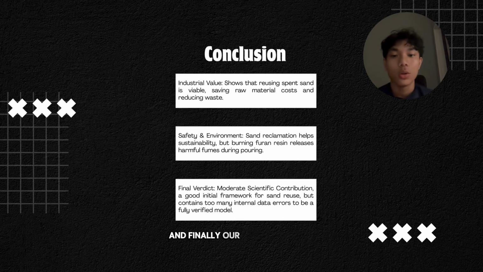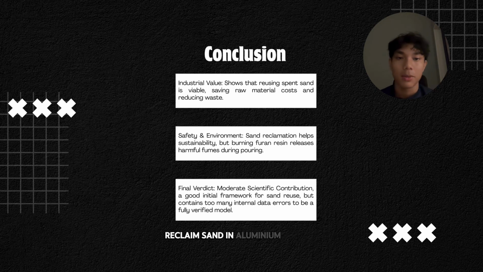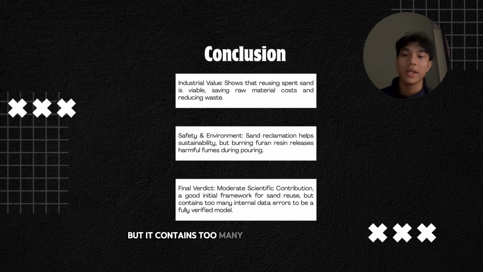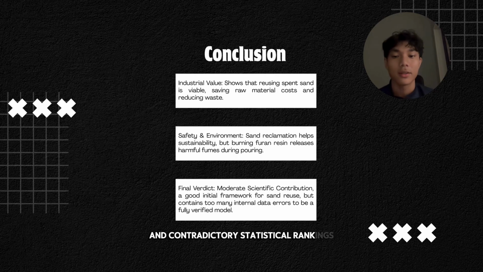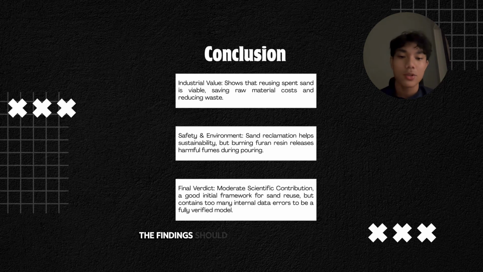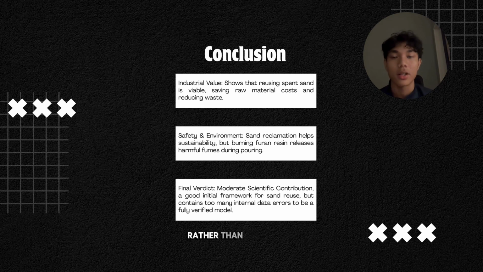And finally, our overall verdict. We rate this as a moderate scientific contribution. It offers a good initial framework for reusing reclaimed sand in aluminum casting, but it contains too many internal inconsistencies, like conflicting optimal parameter values and contradictory statistical rankings, to be considered a fully verified model. So while the direction is promising, the findings should be treated as preliminary rather than conclusive.